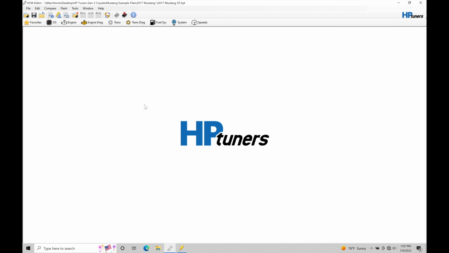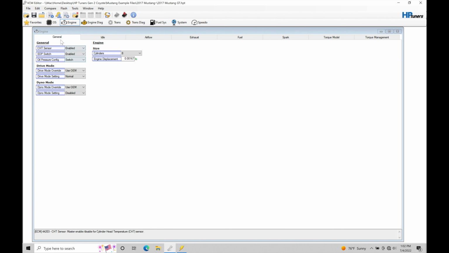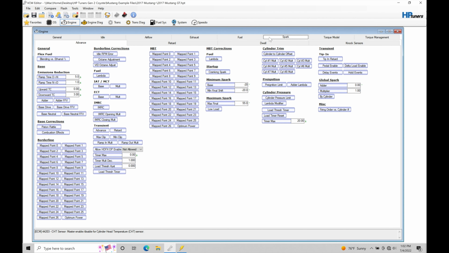Now that the file is open, we're going to move into our Engine tab right here, and we're going to go from our General tab all the way over into our Spark Timing tab. In here we find the Advanced section, and that's all we really need to reference at this point for this tutorial. We're going to break down how all this fits together in future training modules, but for right now we need to understand the fundamentals of the actual spark timing value that we're commanding from something like our borderline tables.